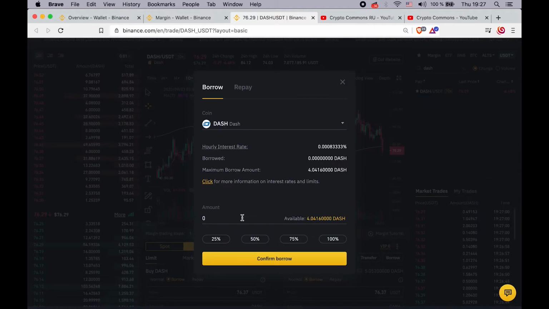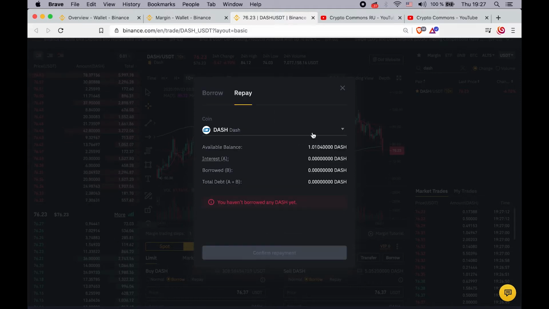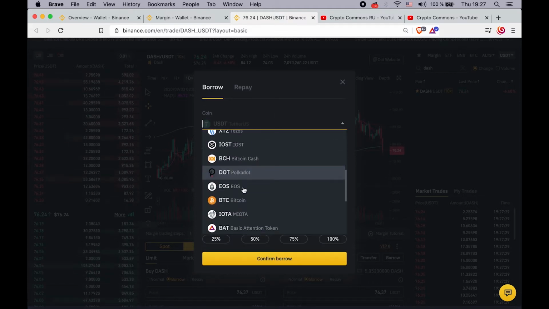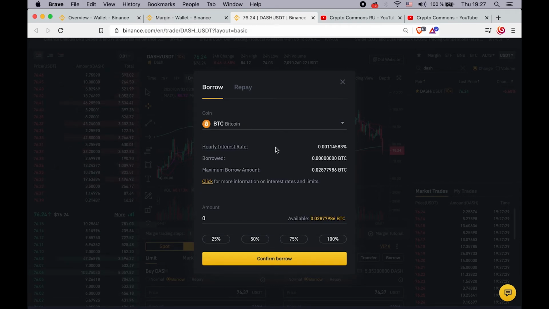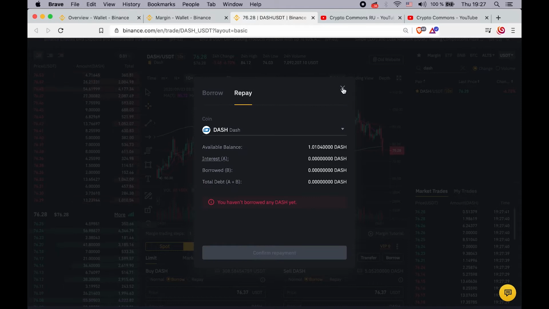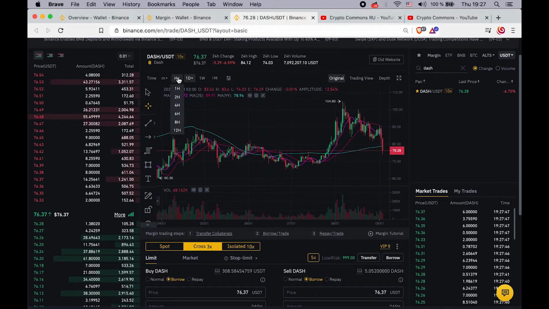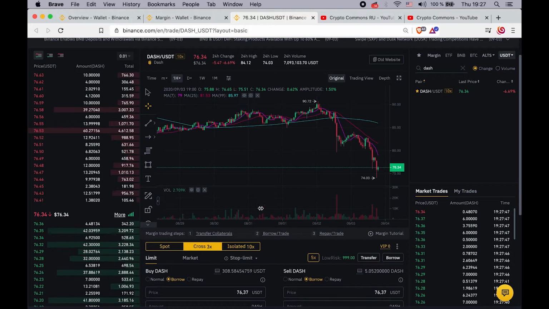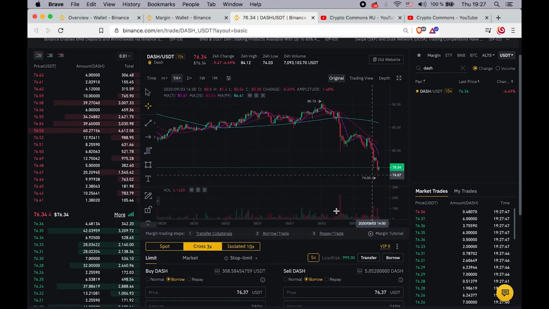Look, if we borrow, you must see hourly interest rate. For every coin it's pretty different, and every day it's changing. From time to time it's changing a little bit, so you must consider it and look through it carefully, because you will be paying fees till you're in position. And also, if you pay fees in BNB token, Binance coin, you will have a 10% discount. So I recommend you to have some BNB token on every wallet on which you trade.